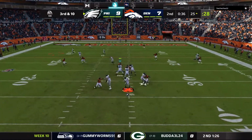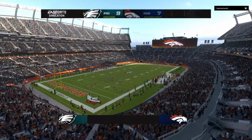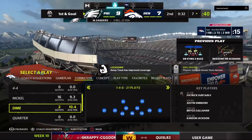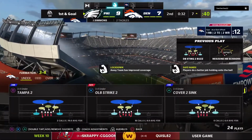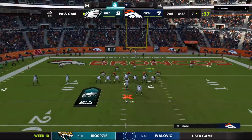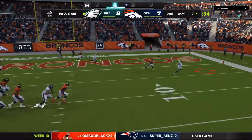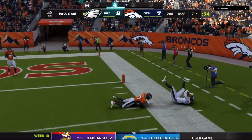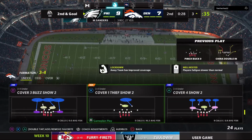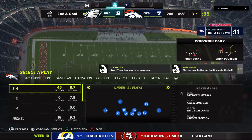Throwing from the gun, it's Hurts. He'll have a first down inside the 10. And down to the 7-yard line. The Eagles going to take the first of their timeouts as they'll stop it with a little over 30 seconds to go in the first half of play. Throwing is Hurts. That's swung out wide to Sanders. And inside the 5 here before he's out of bounds right at the 3. They'll contain him to just 4. Second down. At the 3-yard line.